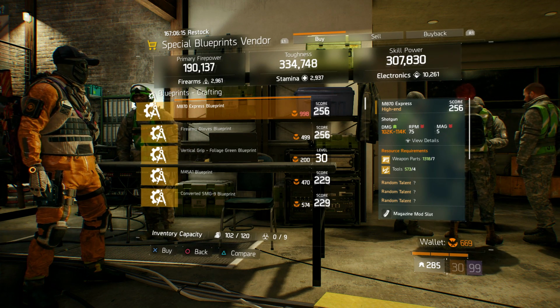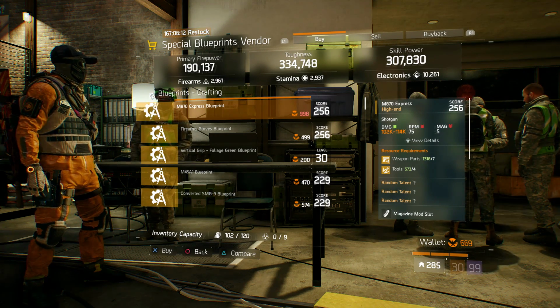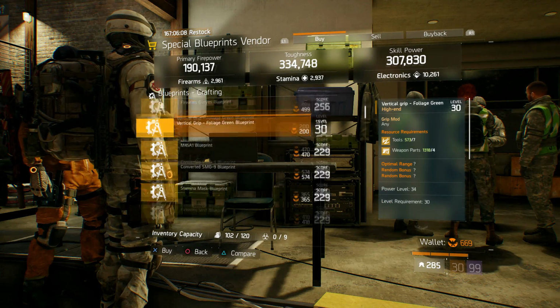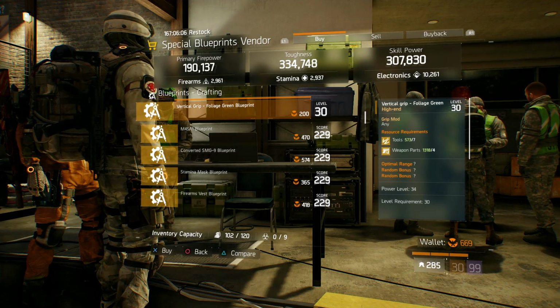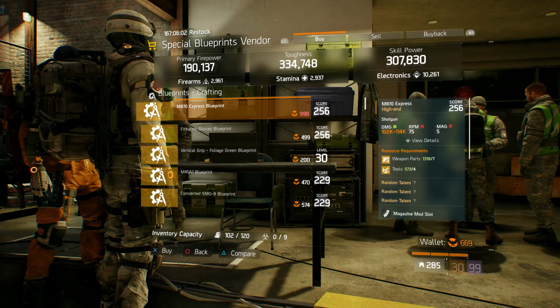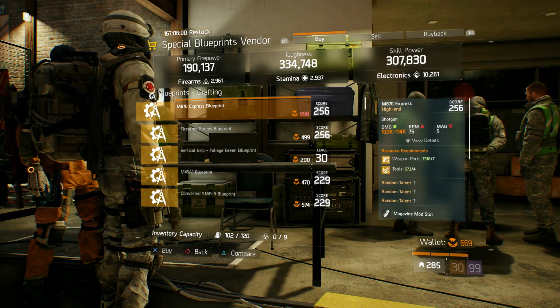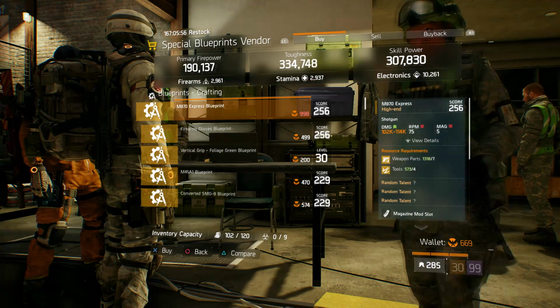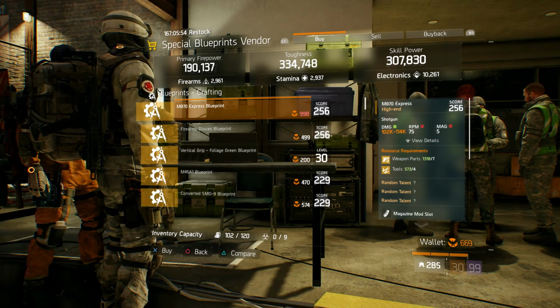Over at Camp Clinton at the Special Blueprints vendor, we have another M870 blueprint, a firearms gloves blueprint, and a vertical grip blueprint. And like I mentioned with the last blueprint vendor, make sure you guys check these yourself, because there's bound to be something that I've already purchased that is not showing up for me because I purchased it. So make sure you check them for yourself and see if there's anything good.